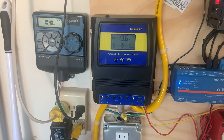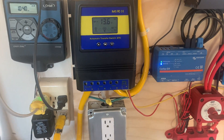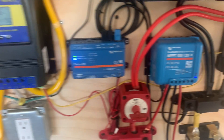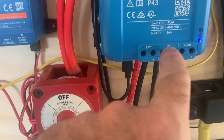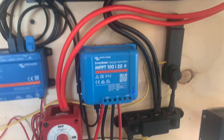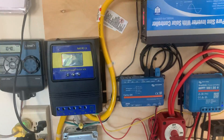It sure doesn't take long. I plugged the hairdryer in here, running it to get it down to 12.1, and it switched over to house power. This guy was at absorption and now he's gone back to bulk charge. Let me try that test for you again so you can see it happen, and then we'll leave it be for a while.